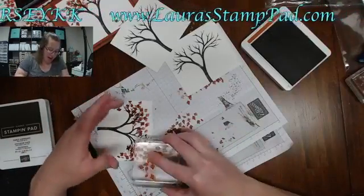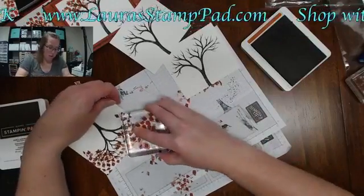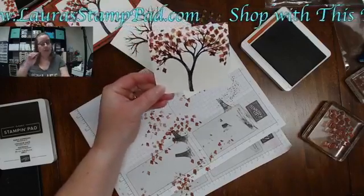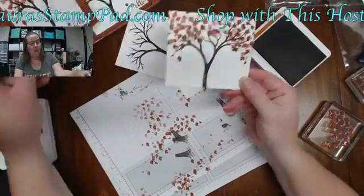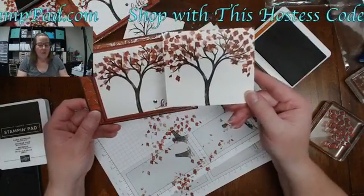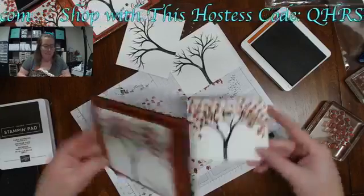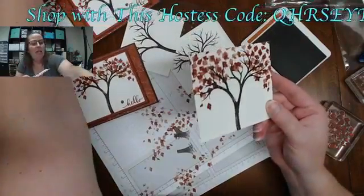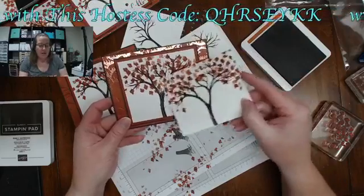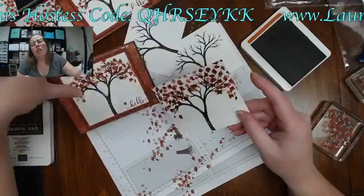I'm actually going to add a little bit up here in the corners to round it off. Just as something a little different. So the normal tree that I've been doing, this one I went up into those corners and then across the top. So I did all of that area. And then this one I went down low in that middle section right here. So different looks, different trees.